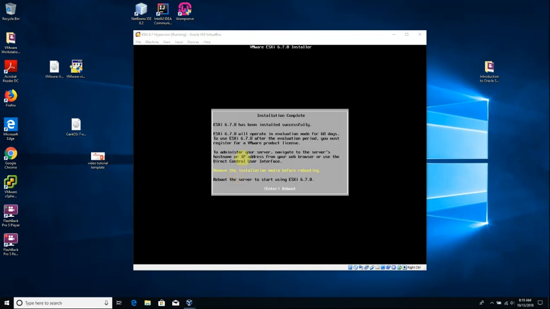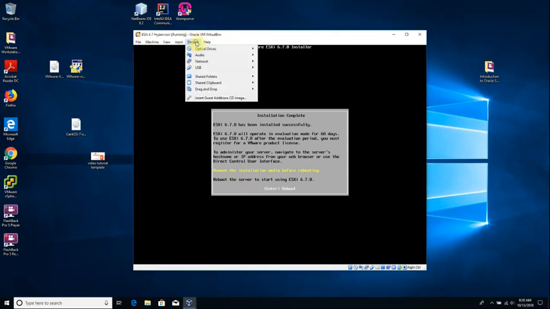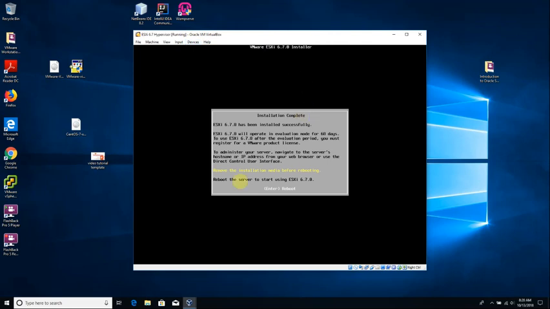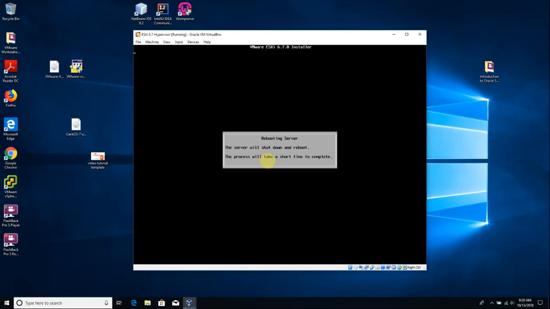So in this step the wizard is warning us to remove the installation media before rebooting this virtual machine. Okay, no problem. So we'll go to devices, optical drives, and choose remove disk from virtual drive. Okay, we've removed the disk, so we just hit enter to reboot. And now the server is being rebooted. So again, we have to wait.